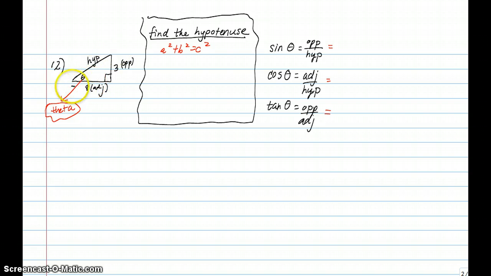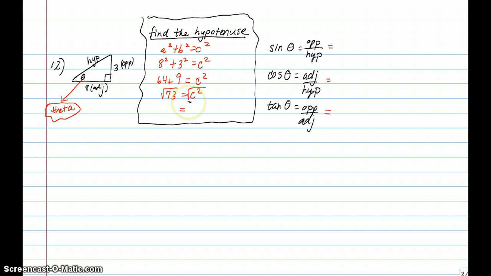Now, typically, the adjacent side, which will be your x value on a coordinate graph, will be your a, but it doesn't really matter. So you're going to have 8 squared. And then your y, or opposite, will be your b usually. So 3 squared equals c squared. 64 is 8 squared, 8 times 8. 3 squared is 9, 3 times 3, c squared. 64 and 9 is 73. And then you take the square root of 73 and the square root of c squared.